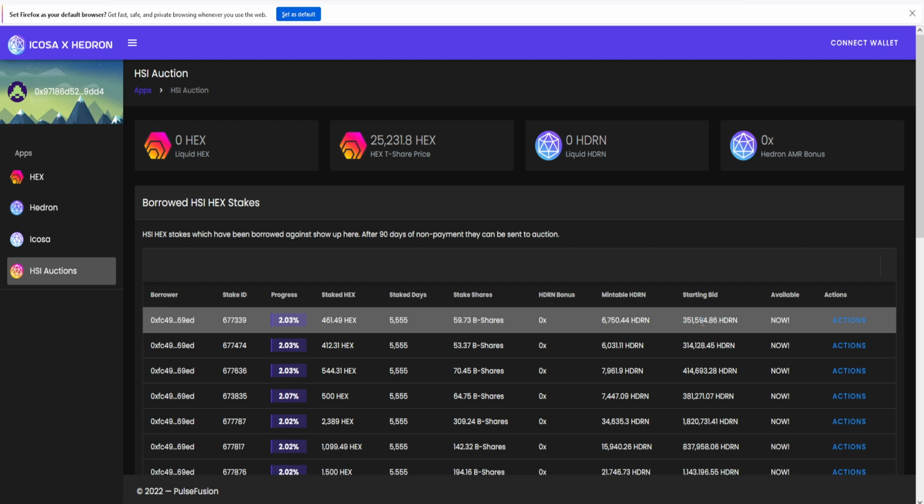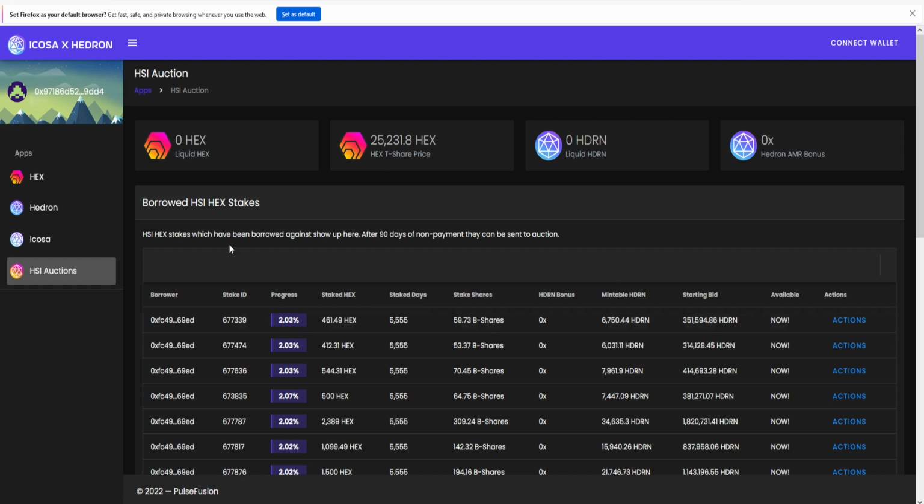And you might say this is perfect, and yeah, this is a very nice ecosystem. It's like a self-balancing ecosystem. But I am not seeing the perfection right now, and I will tell you why. When this all started 3.5 months ago, the Icosa you received for your stake when you sold it to the contract, you could sell on the open market for the same amount as your hex valuation.